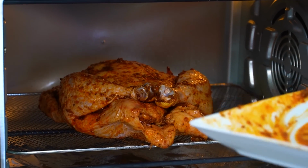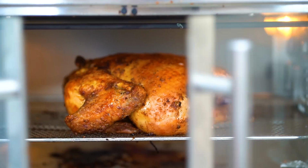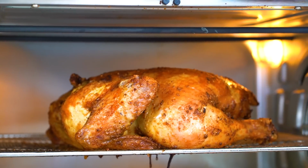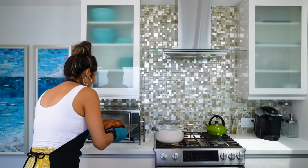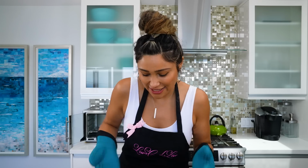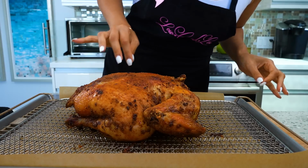Oh my gosh, I cannot wait, guys. Look at that, all the flavor. It just looks so flavorful already, and it's still raw. Costco who? Look at this. Oh my gosh, the skin is nice and crispy. It smells absolutely delicious.